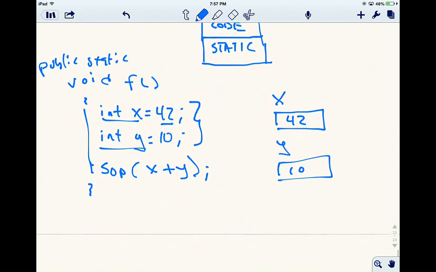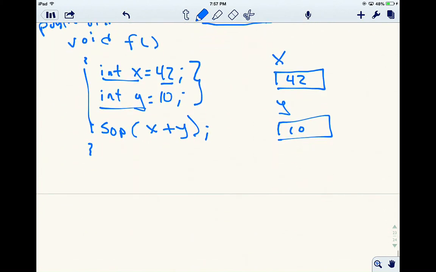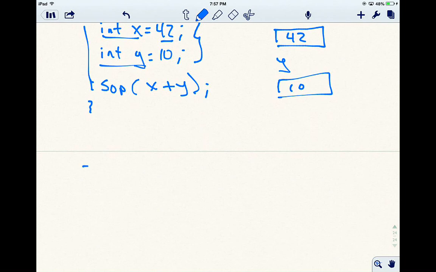Now, I'll add one more point here, taken out of something I just said.